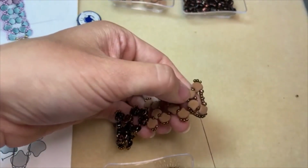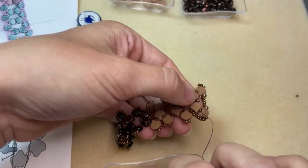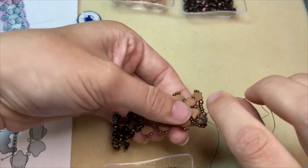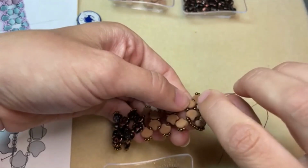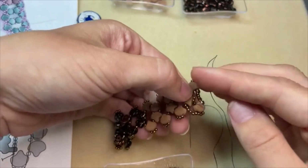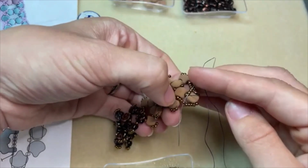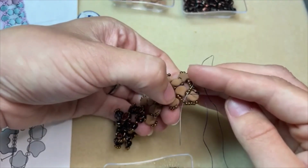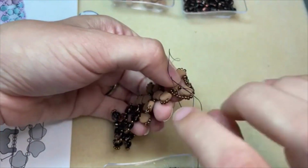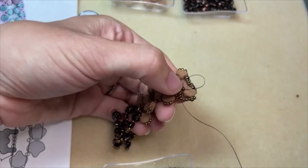From here, you're going to add 2 seed beads. And then you want to loop through that center seed bead that you added from the 5. So the 3rd seed bead of the 5 that you added. Can you see I've added 2 seed beads to my thread, and then I'm looping through that 3rd seed bead of the 5 I just added. And that's going to put you in place to continue on to the length of the bracelet. So you're doing a little bit of some loopies.